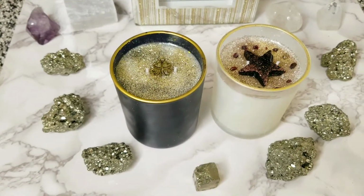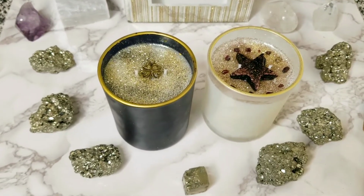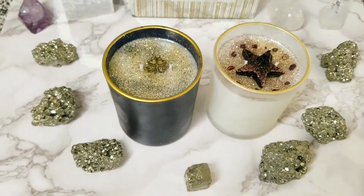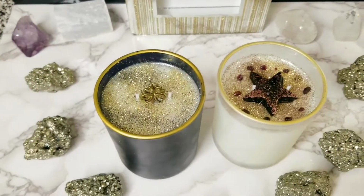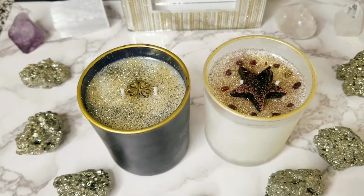I would fill these with about 6 ounces of wax, but for now I think there's 5.5 ounces of wax, and then the fragrance oil. Of course, I had to embellish the candles and put some glitter on the top. And this is coconut apricot wax.